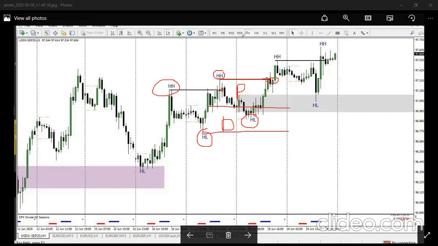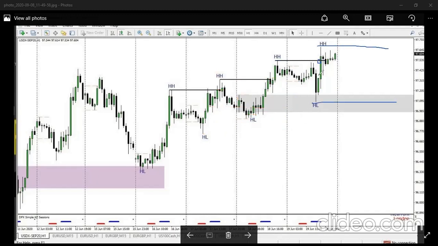When they break market structure, we can't use the old range. Our new range is this higher low and this new higher high. If we divide this in half, I think it's somewhere here. This is the new discount and the new premium. Price came down to discount, you buy here. Then price goes up and they break market structure here. So this is the new higher high and the new higher low. You divide in half here. This is the new discount and the new premium. So you wait for price now to come down here, then you buy, then price goes up.